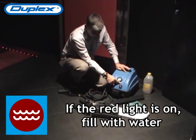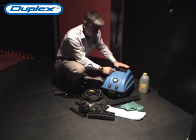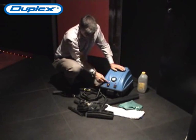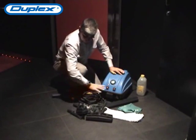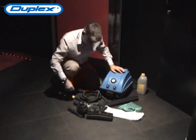If this red light here comes on, it means that you're low on water, that this reservoir is low on water, so all you need to do is just fill it up like you've just seen me do. This green light tells us that we're now ready to start cleaning. So now we use one of these attachments to start doing the cleaning process.